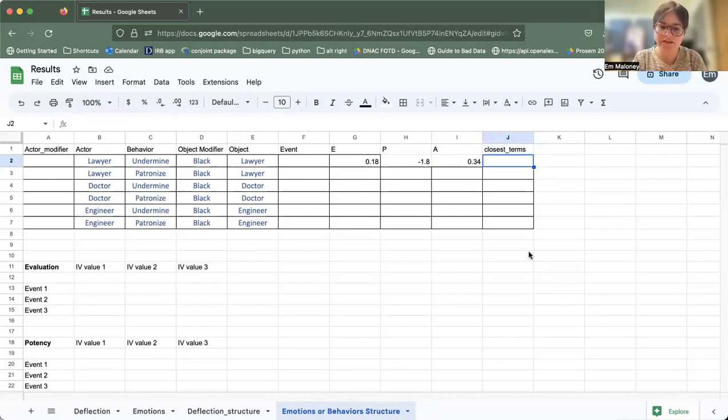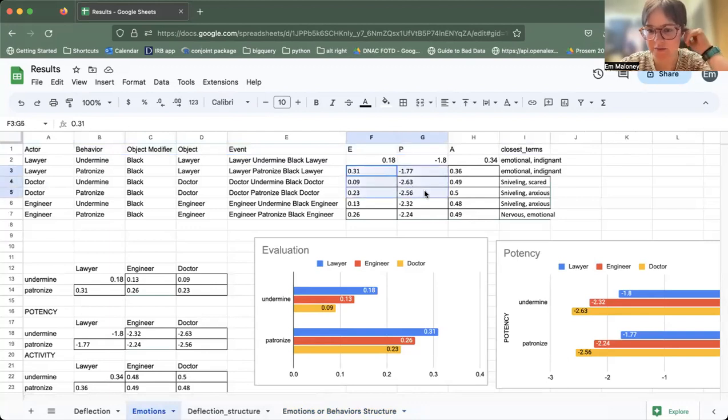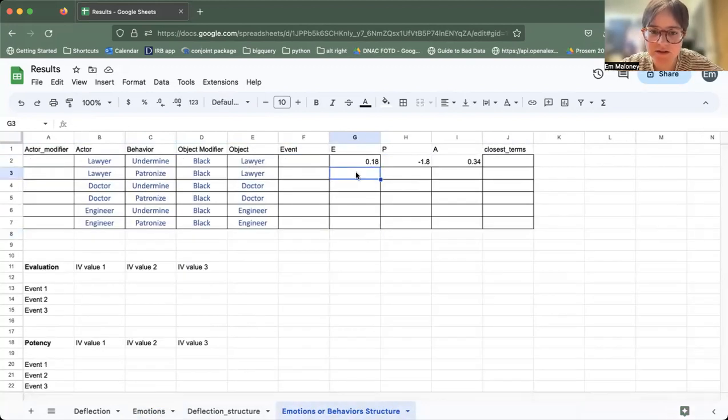I'm not going to do that right now just because it's in some other videos. What you want to do is essentially do that for every single one of these, but just for time's sake, I already went through and got those, so I'm just going to copy and paste these other ones and the closest terms.